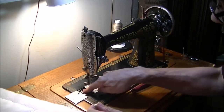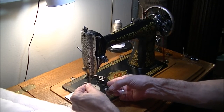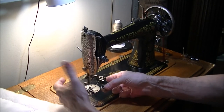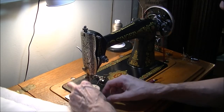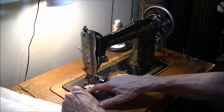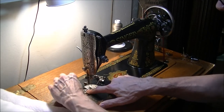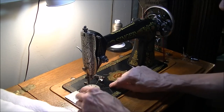Here's a warm bobbin and this goes in here. The thread should be coming off the back of the bobbin when you put it in — not the front. So the thread's coming off the back side, it goes in there, through a little hook guide, and then up to the second one. Make sure it's seated in there.